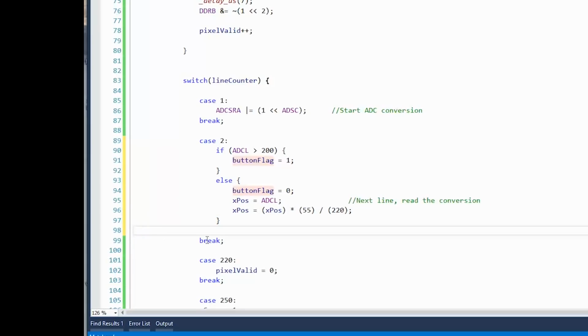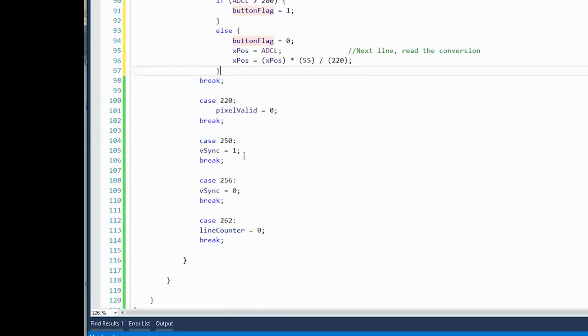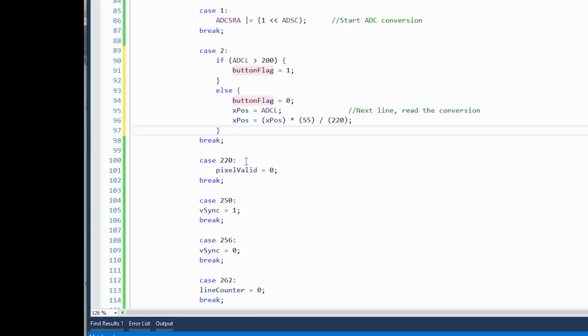So I guess the question is, okay, what happens when the button's pushed? So let's see. Well, we start drawing our, no, wait. Oh yeah, we start drawing our guy at 220. I guess we could change the shape of our guy to show that the button's been pushed. Let's see.